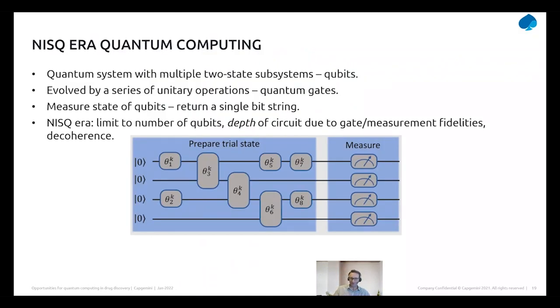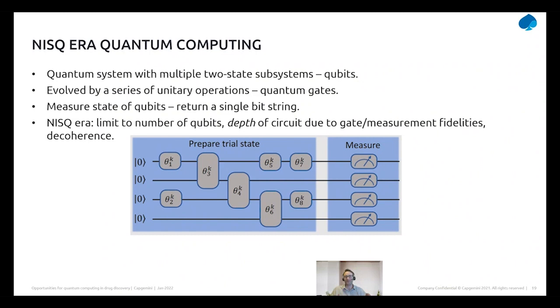So NISQ era quantum computing is all about being able to create a series of operations on qubits. So these 4 lines across show the things that we can do to qubits. We can change their states in particular ways. And there's a limit to how many of those operations we can do before we either see our qubits decohere, which means that we lose a state in them, or we get a buildup of errors from all of these particular operations. But at the end of it, we take a measurement. And the nice thing is that although when we take a measurement, we either get a 1 or a 0, we get a collapse. Even in this NISQ era, we can do quite a lot of these.